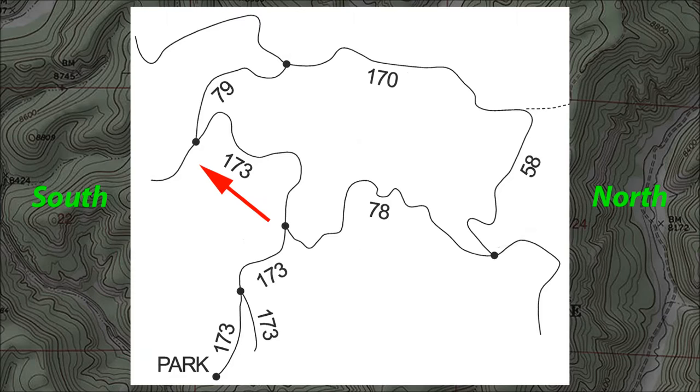At the next junction, the 4th of July trail ends at the Cerro Blanco trail, trail 79. At the junction, you turn right onto the Cerro Blanco trail. That trail ends at the crest trail, trail 170. You turn right on the crest trail. Eventually you reach one end of the Mosca trail, trail 58. Hopefully you're paying attention, because if you don't turn, there's a non-established trail that continues straight and quickly dies out, leaving you nowhere. You head down the Mosca trail until you encounter the Albuquerque trail, trail 78. You turn right on the Albuquerque trail and follow it until you encounter the 4th of July trail, trail 173, closing the loop. From there, you backtrack to your car, ignoring the 4th of July spur trail.